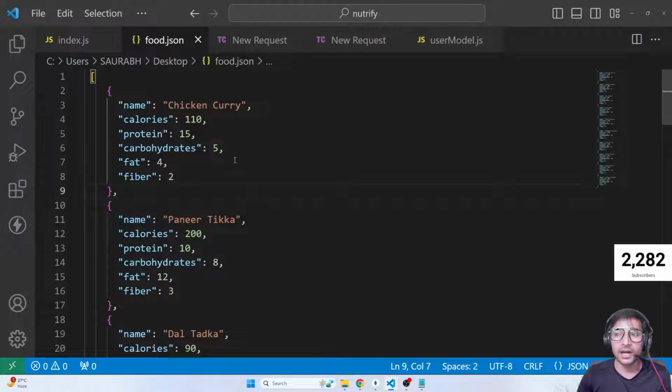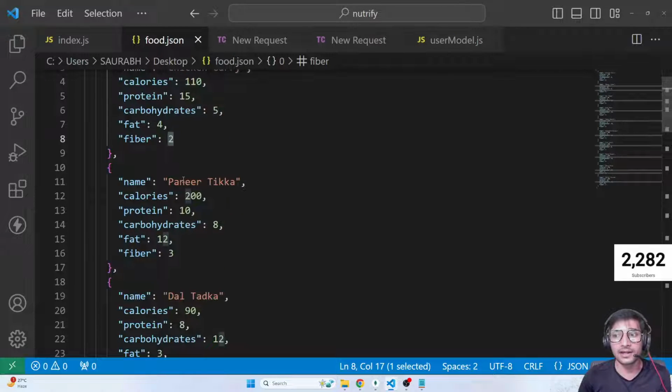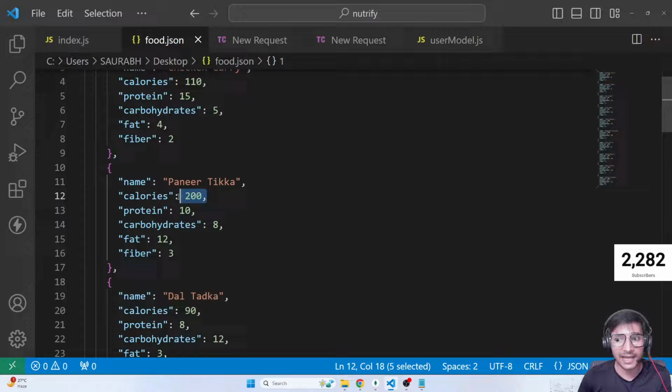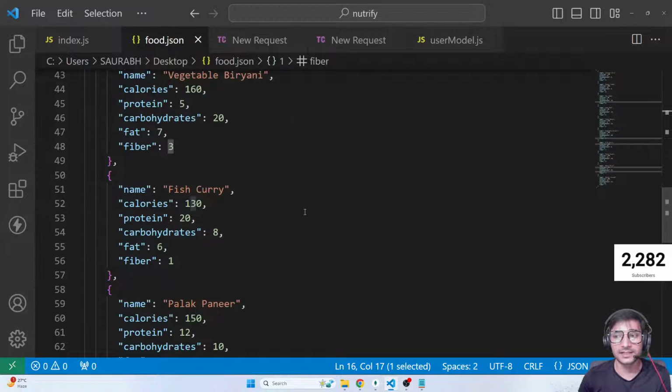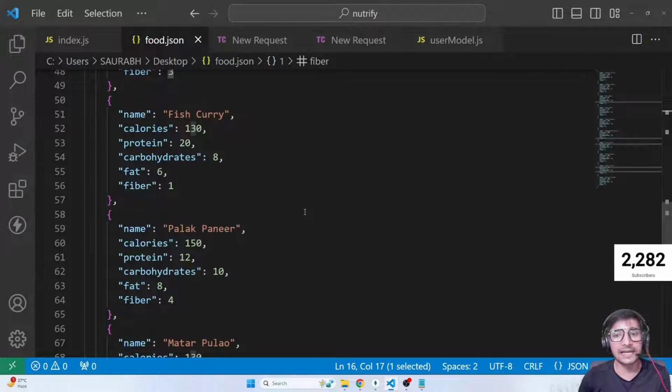If you eat 100 grams of chicken curry, you're going to get 110 calories, 15 grams of protein, 5 grams of carbohydrate, 4 grams of fat, 2 grams of fiber. If you eat 100 grams of paneer tikka, it's 200 calories, in which you'll get 10 grams protein, 8 grams carbohydrates, 12 grams fat, and 3 grams fiber. So it's basically that. Is that clear, everyone?